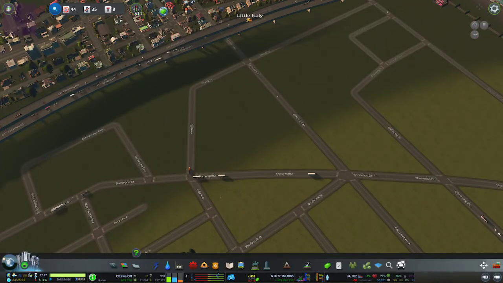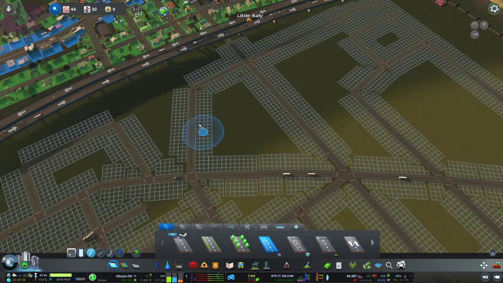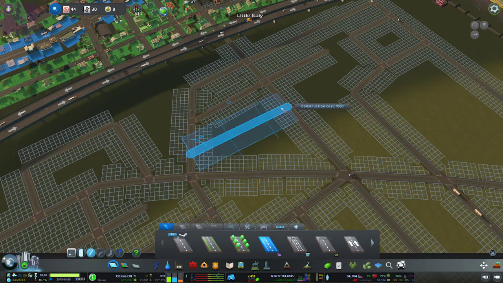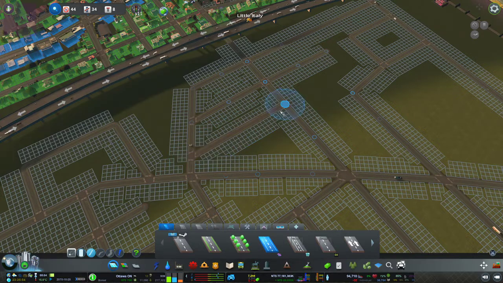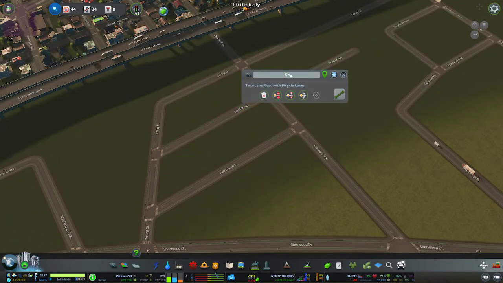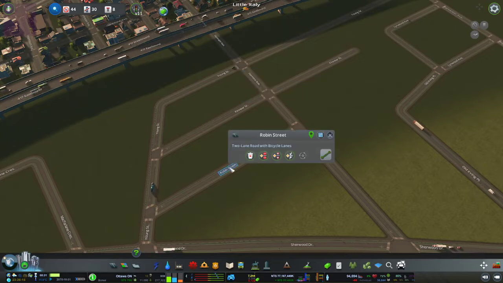Then let's see what other road is going to come in here. So we have Kinnear Street. Let's go ahead and put that in, just one down. There we go, Kinnear Street to there. And one more road that comes in over here, let's have a look here, is Fuller Street. So Kinnear and Fuller Street. That is Kinnear Street, and that is going to be Fuller Street.